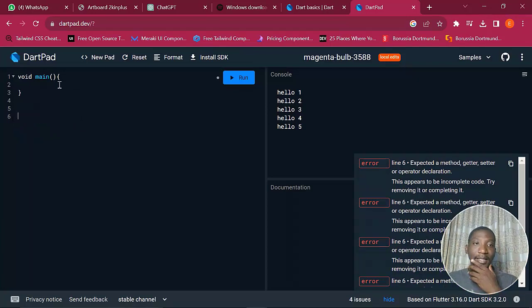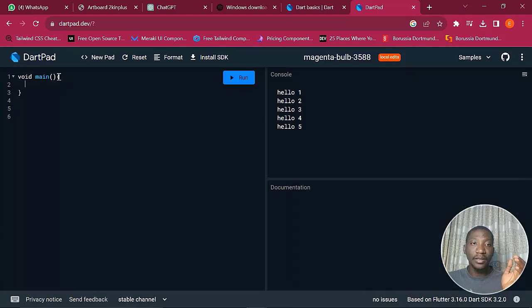So now these curly braces denote that anything you write inside here belongs to that function. It's just like having a sheet of paper here. Imagine this sheet of paper is a function. So this is like the void main. Whatever is written inside this paper belongs to that particular paper or function. So whatever you tell the computer to do inside this function is what the computer is going to run. So I'm taking my time to explain that.